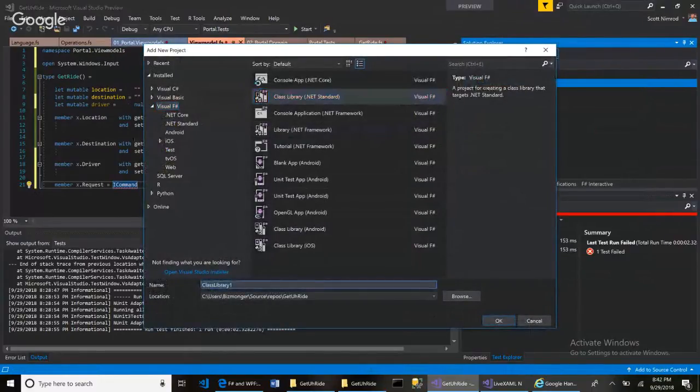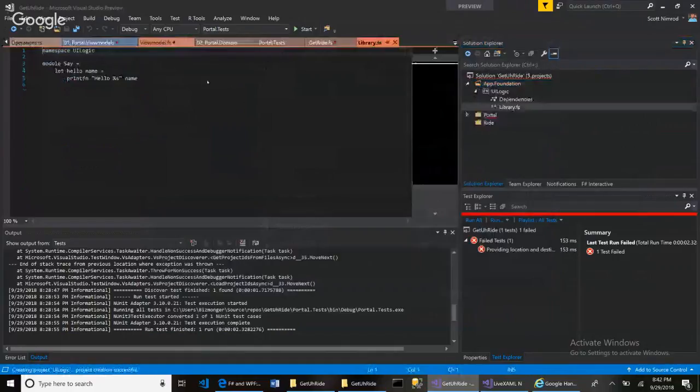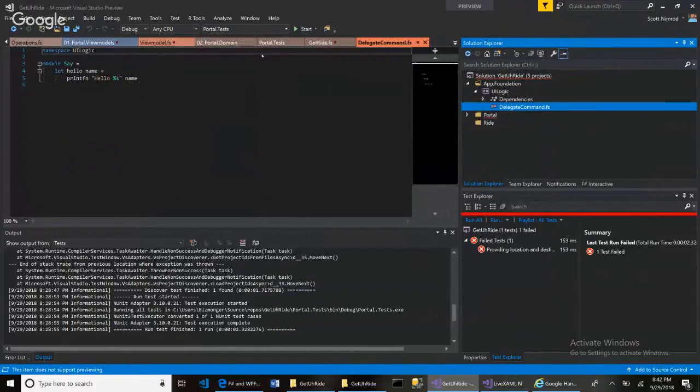We'll call this UI logic, and I'll call this file delegate command.